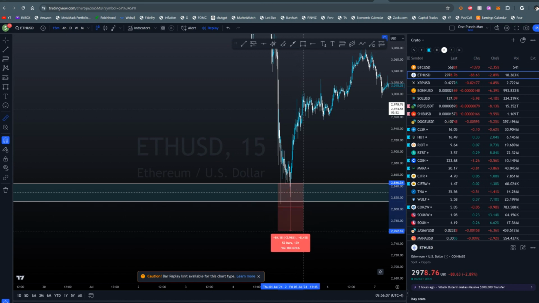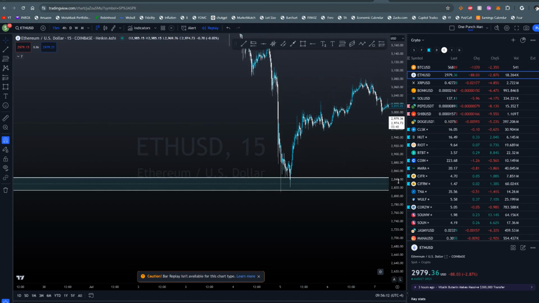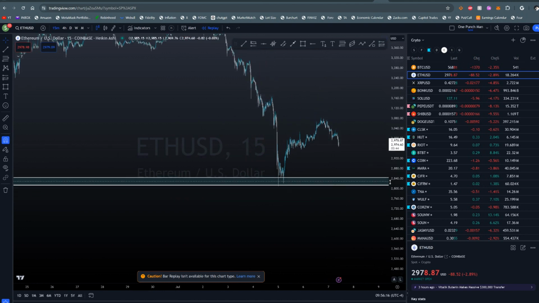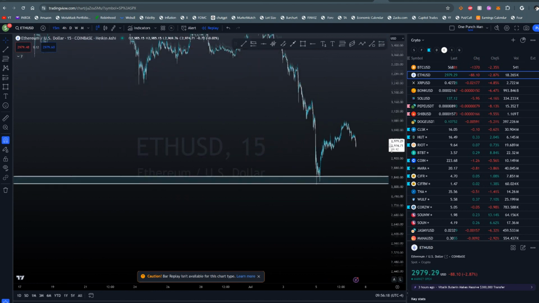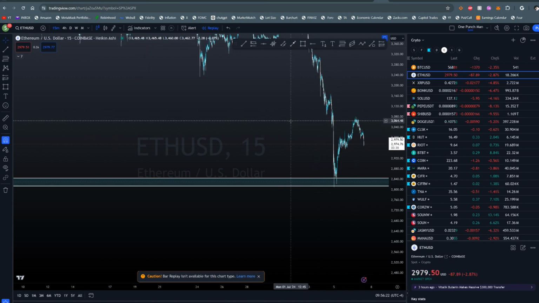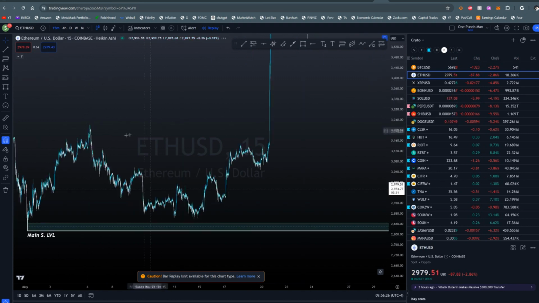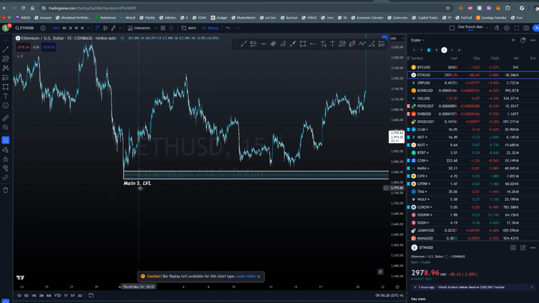Most of you guys are gonna put like 3% or 4% or something like that, because that's only like a couple dollars, right? But it's up to you if you want to get out. It's completely up to you. So you clearly see this is what you want to see. You want to see it come down and bounce up, right? Just like that. This support was drawn literally forever ago, guys. Forever ago. Main support.